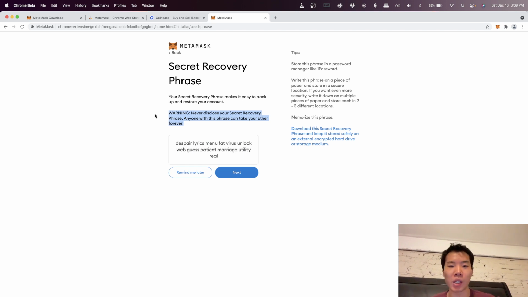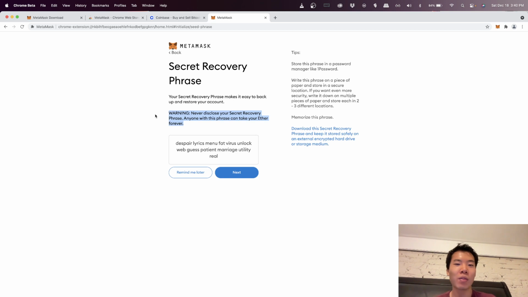However, you also don't want to lose this private key. If you lose the secret recovery phrase, this seed phrase, then it's like losing the key to your house. In the real world, you can typically break down the door, climb through a window, get a locksmith to change the lock, or pick the lock. There are a lot of ways to get around it. In this world with cryptography, the encryption used here is basically impossible, as far as humans and computers know today, to crack remotely or feasibly. So if you lose your private key or secret recovery phrase, you will never be able to get your money and you will lose everything.